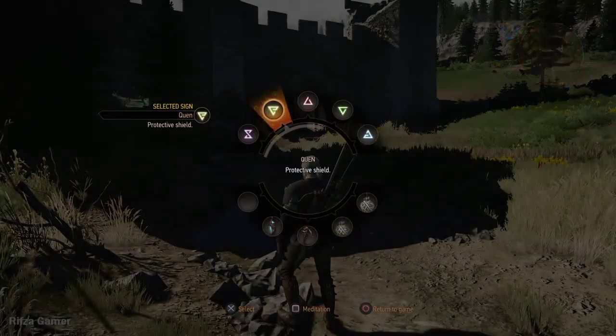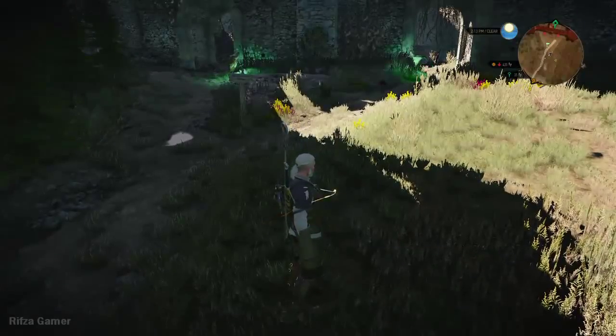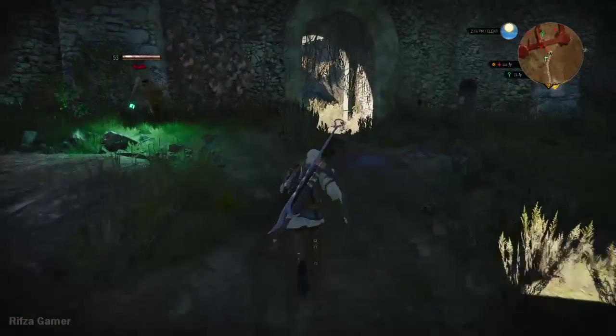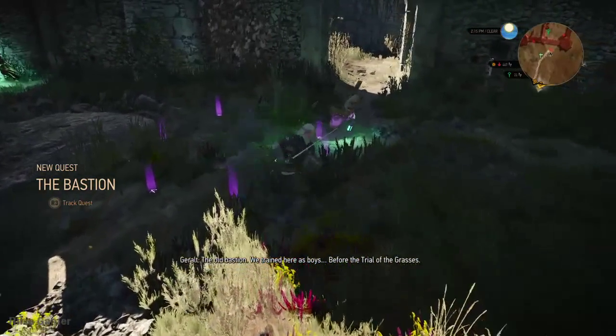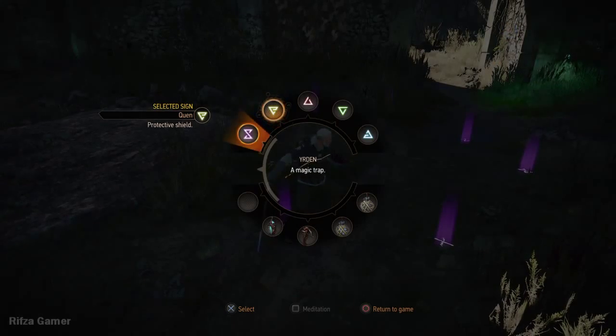Now we're gonna fight the Wraith. So to fight the Wraith, you gotta use the Yrden. Trap them. Oh, they are smart.